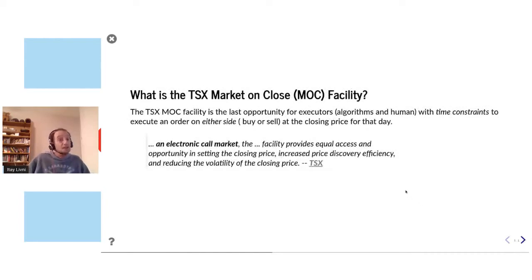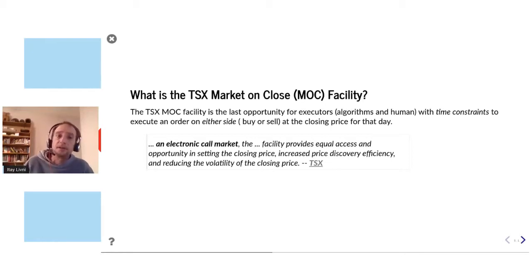All right, so what is the market on close facility? Think about it this way. There are all these large institutions all over the world, and they're buying and selling shares for all sorts of customers. They could be mutual funds, index funds, asset managers, whoever. They all have needs. Maybe they need to raise some cash because the market's tanking and a bunch of people called up the mutual fund and want to liquidate their account, so now the mutual fund needs to sell some shares to fulfill the cash that they need to give their customers.